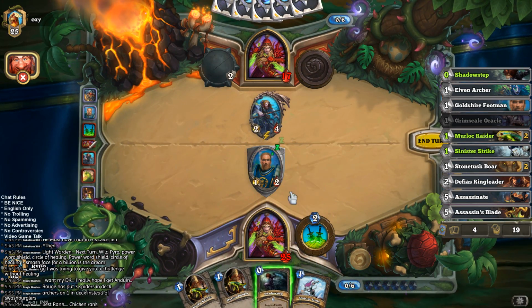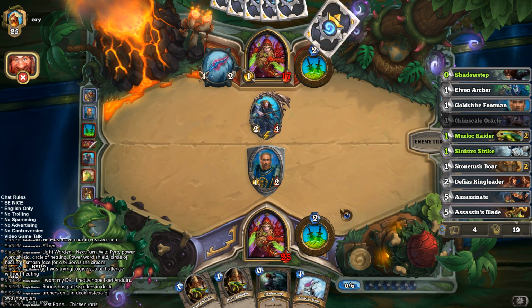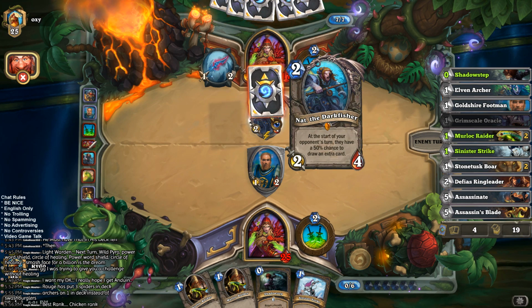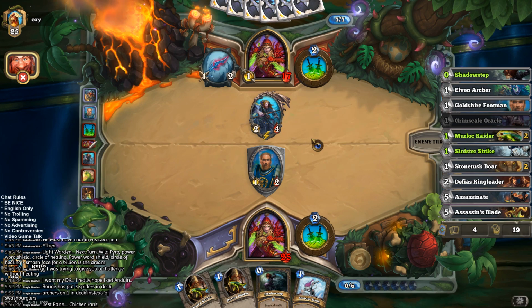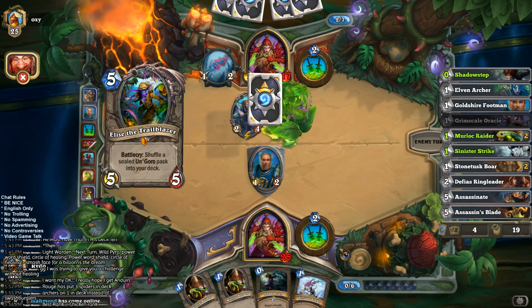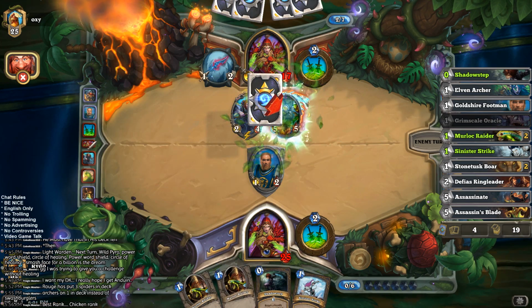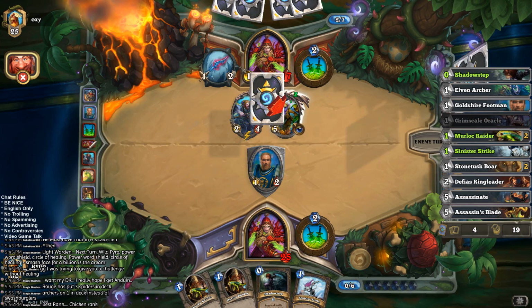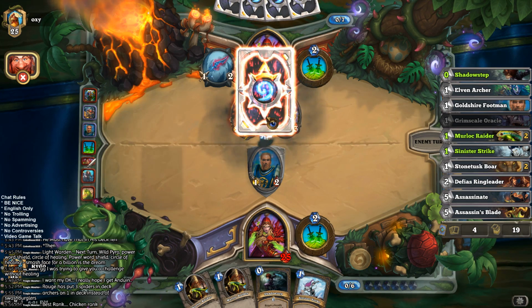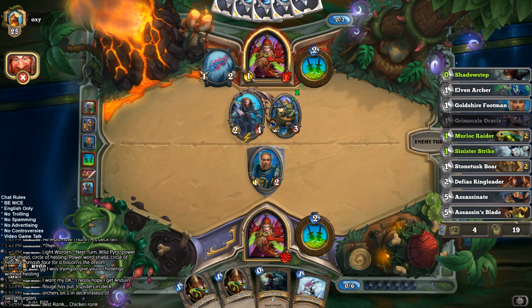Return a friendly minion to your hand. It costs 2 less. I don't think we need to do that. 50% chance to get more cards. This jungle hides many secrets. A lot of people are playing this card. I don't specifically know why you would want to play this card as much as it seems to happen.